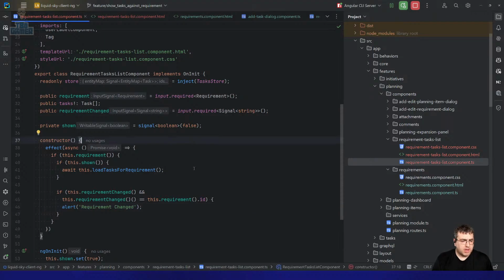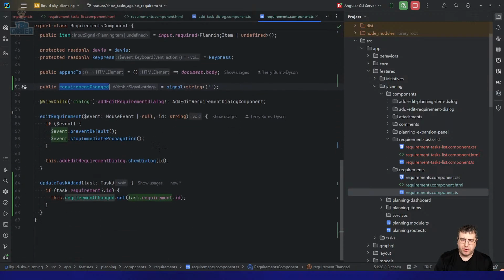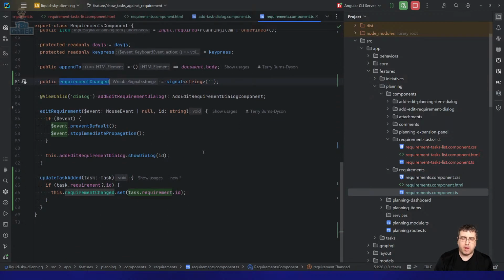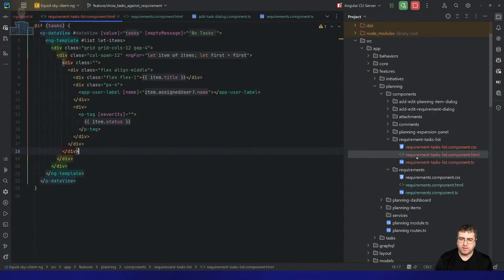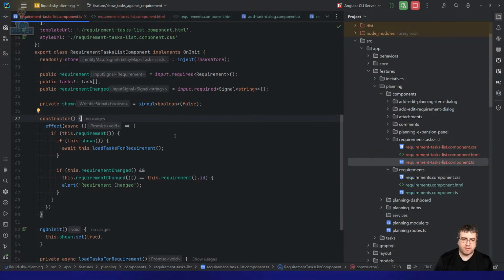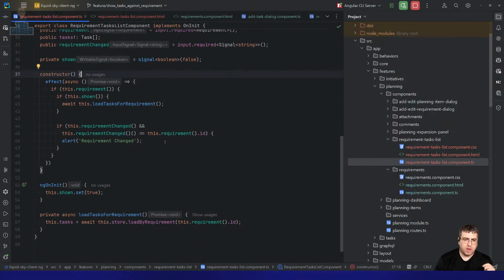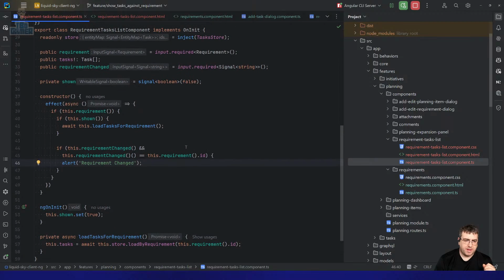But I will keep trying to learn about this. I feel this is probably the most productive way of doing this. I'm just saying, hey, the requirement changed, right? Do what you need to do so that these, as they're open, would actually listen to this signal, and it'd be the same signal, right? For that grouping, and they'd know, oh, this requirement was the one that was updated. But yeah, how to do that, I don't know.